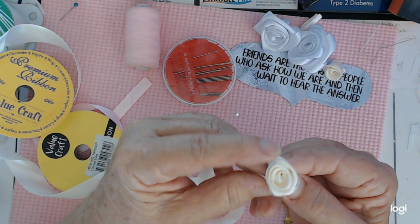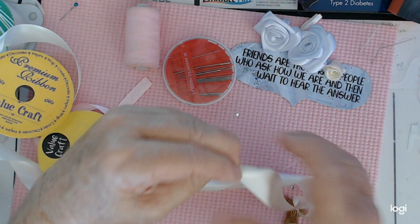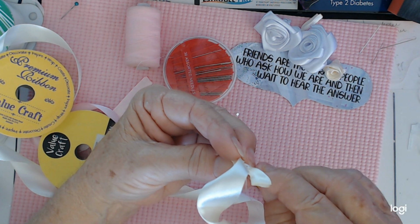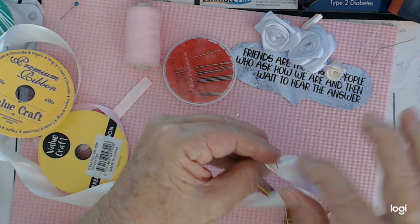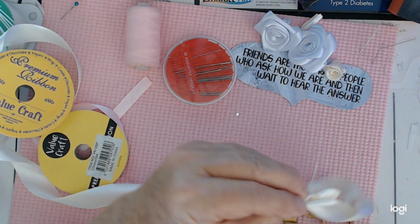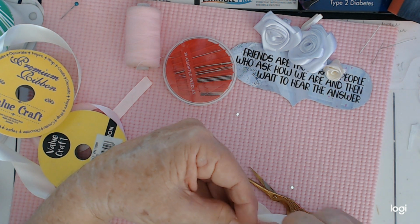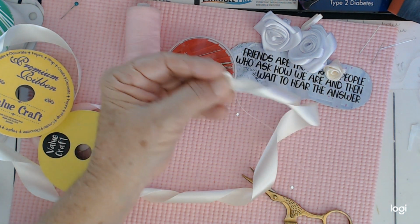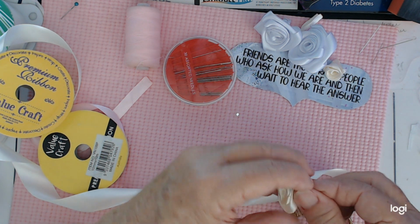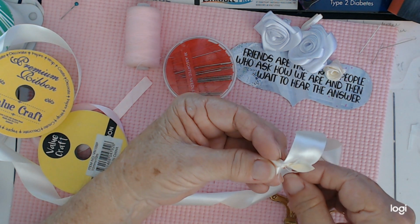So now I'll just finish that one off. Another little bud made there. Little rose, I should say. Then I will stitch it off. I'll just finish it with a double knot.